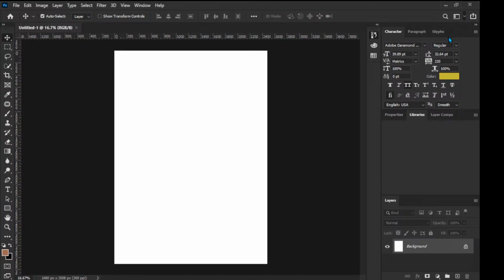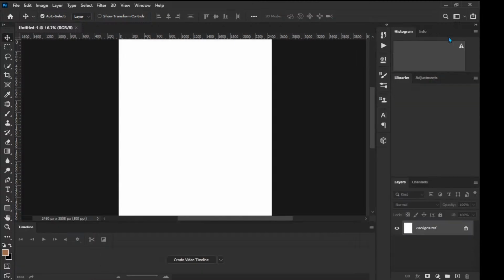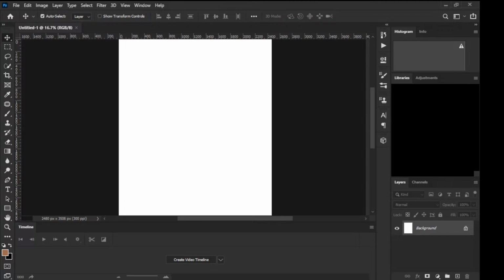If you are a motion artist, when you want to work with animation, see here the timeline is actually created, so you can start composing your animation.